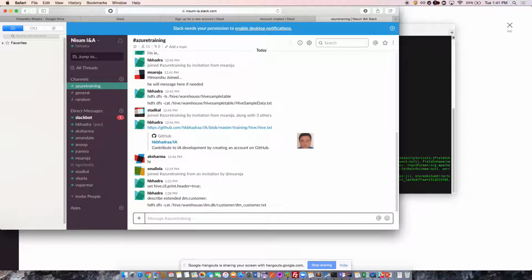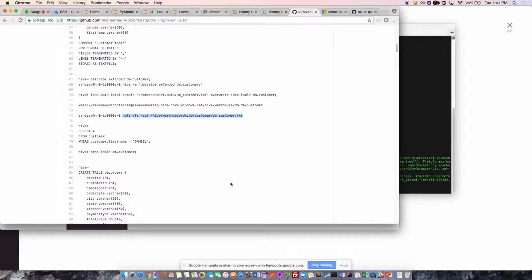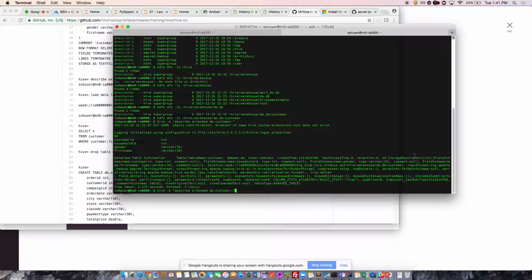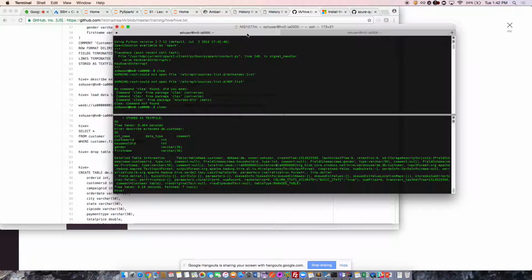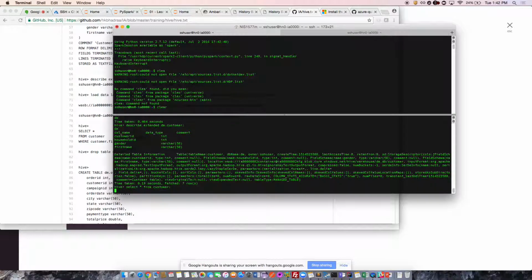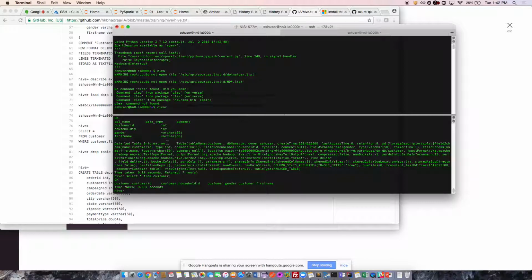Currently this is empty. So now if I do select star from customer, let me go to Hive. Since we have used that command for the printing of columns, that's why you see column names here.